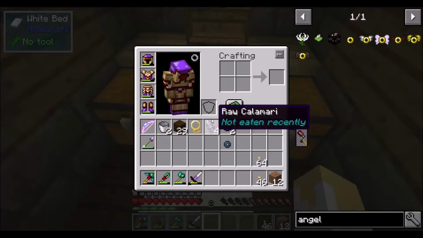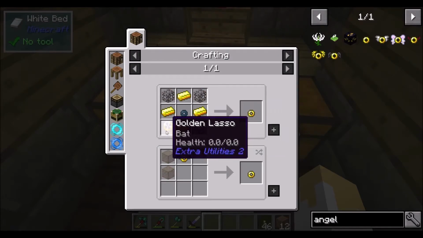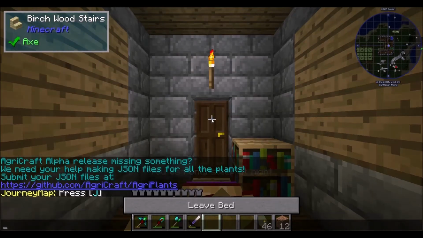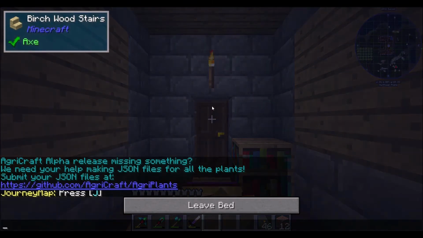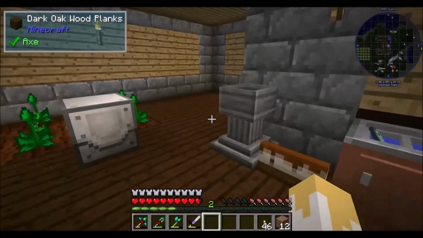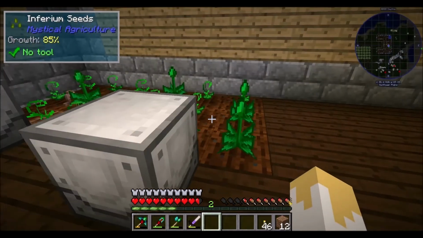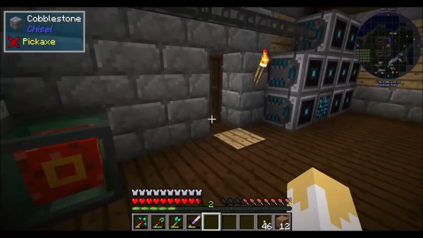The next step in the ring, though, requires us to get a cursed lasso and capture a ghast in there, and then find a bat and capture a bat. So I can get the bat, no problem. Bats are in the caves. I saw lots of them. Getting the ghast, though, is difficult because you have to damage the ghast down a little bit, but not so much that he will die, obviously. You can't kill him.